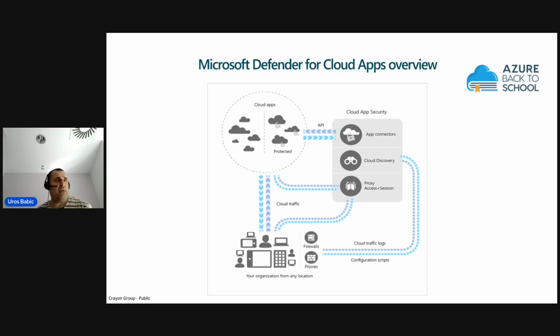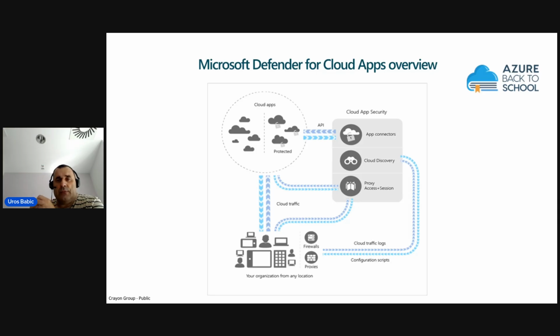That is a very important part. User entity behavior analysis is actually rule-based activity detection of who is using the application in the environment and how they handle it.